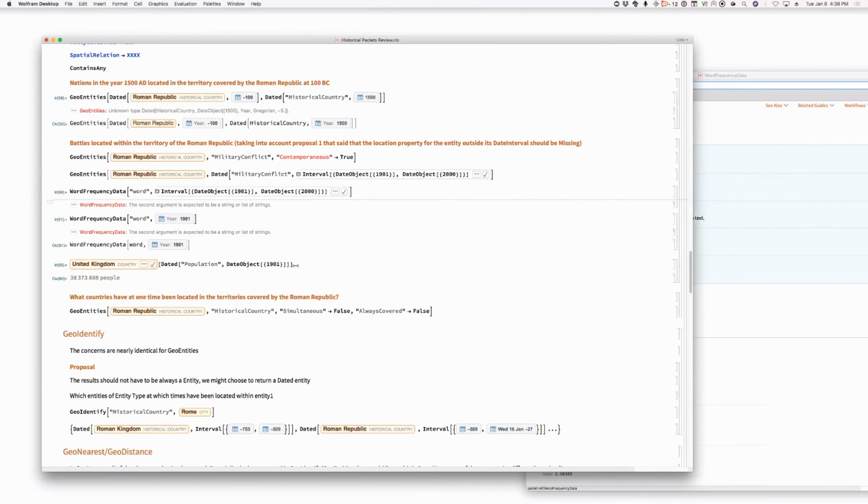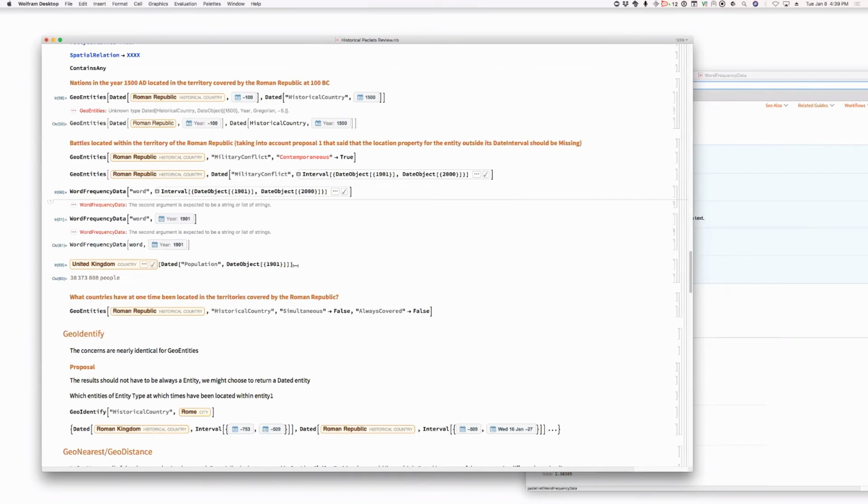Well, that's a spatio-temporal entity. The question is, is a historical country a spatio-temporal entity? Because clearly we have temporal entities. The Elizabethan period, for example, is a temporal entity. Actually, it also probably implies some spatial information as well. But that's a temporal entity, whereas Italy is a spatial entity. And a historical country could be a spatio-temporal entity. That makes sense? Or we can decide. I think it really has to be a spatio-temporal entity.